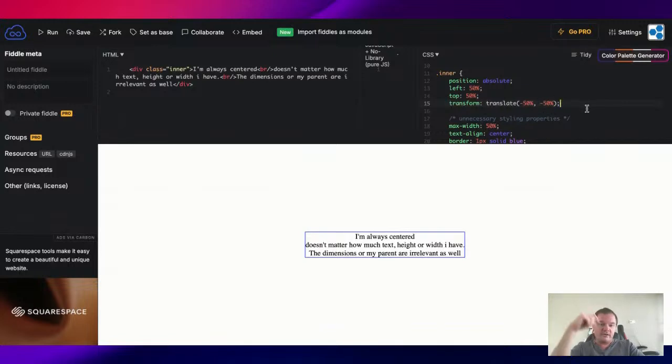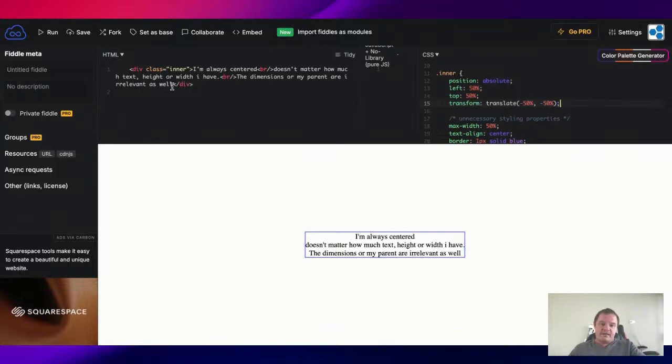This is about showing how simple the CSS is for centering a div on the screen. So basically, this centers a div directly on the screen, completely irrelevant of the content within the div.